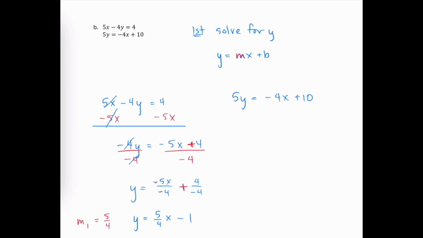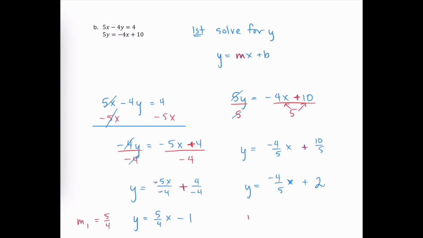To solve for y in the second equation, we need only to divide both sides by 5. The 5 cancels over here on the left, and on the right, again, since you can't cancel over add, it's best to split the numerator, giving each its own denominator of 5, and then reducing each of them individually. Sometimes folks will skip this step and come straight down to here, essentially dividing that 5 into both terms on the top, which is totally fine to do as long as you understand that you're not canceling over add, you're just skipping this split and reduce step.